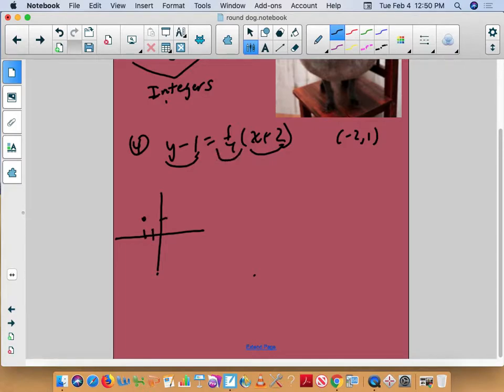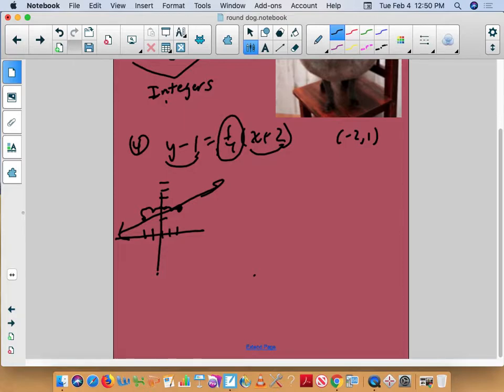And then our slope is up 1 over 4. So I'm going to go up. I'm going to go up 1 and over 1, 2, 3, 4. Obviously, you won't draw those little curly Q things. I was showing you how I was counting with my pen. And then draw the line. Okay? Now, how can I get to slope-intercept form?